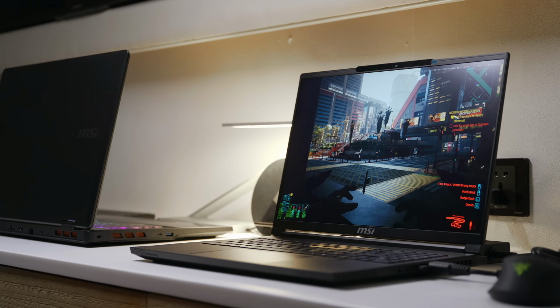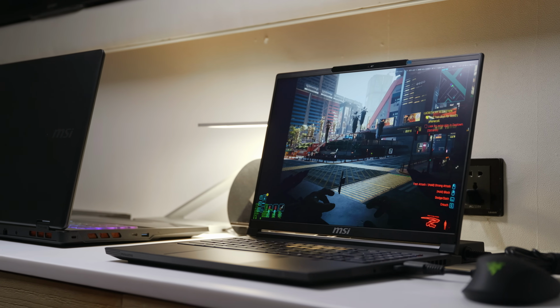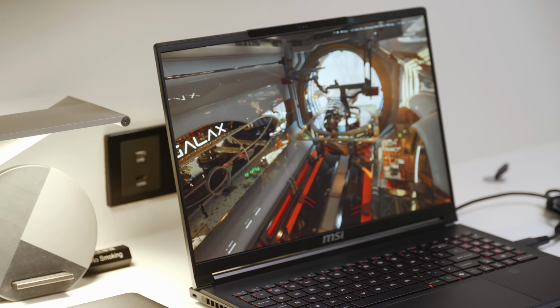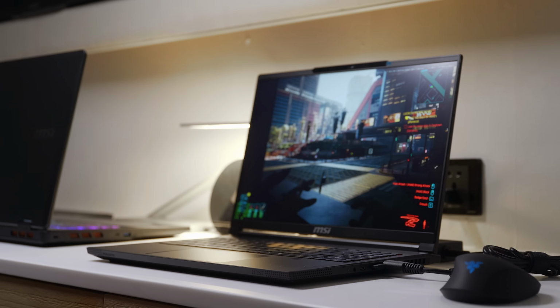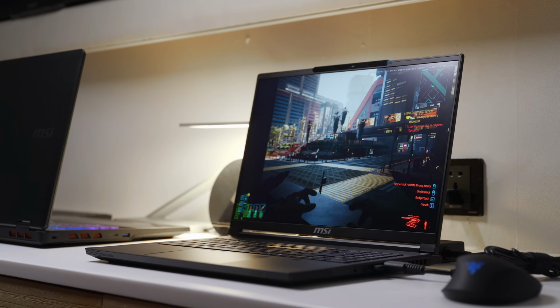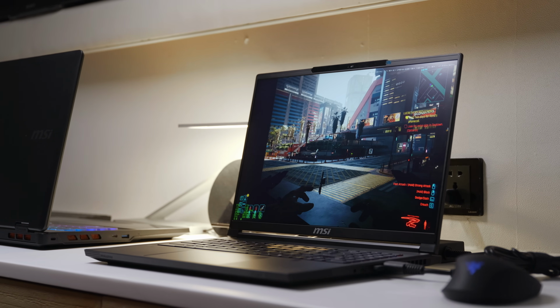Full transparency, these laptops are technically engineering samples, but apparently the performance is representative of what you will get with models you should be able to buy soon. But just keep that in mind when putting those numbers in perspective. Again, we only had a few hours with these puppies, so I only had time for a very limited number of benchmarks. Still, we should be able to get a pretty good early look at what especially the 5060 is capable of, and if I dare say so, it actually shapes up to be a very solid mobile GPU overall. And with that out of the way, let's get into it.